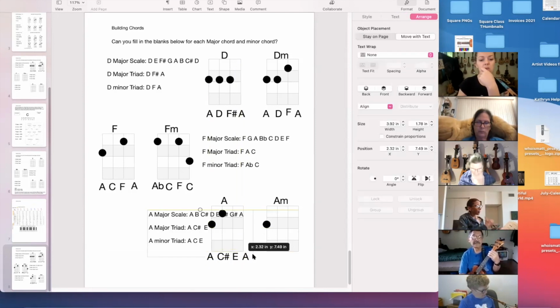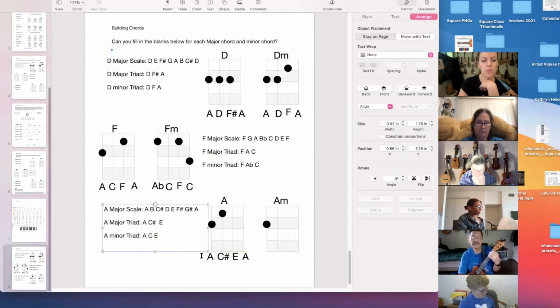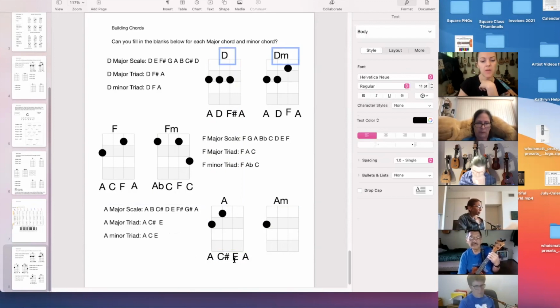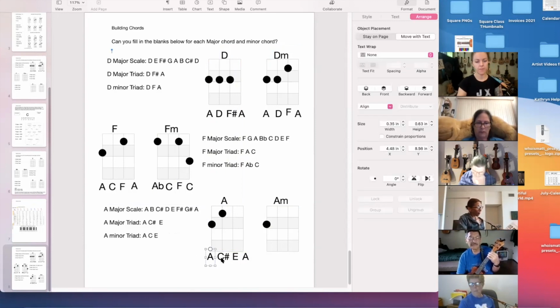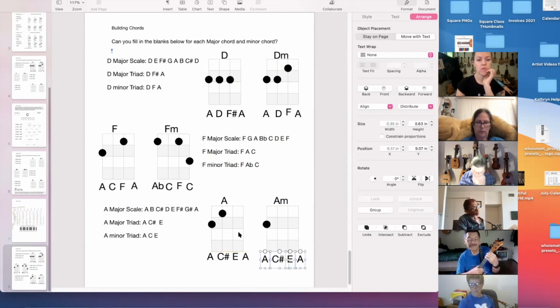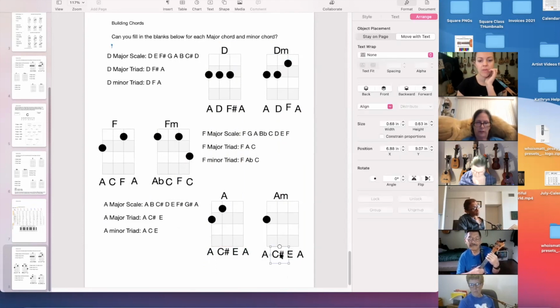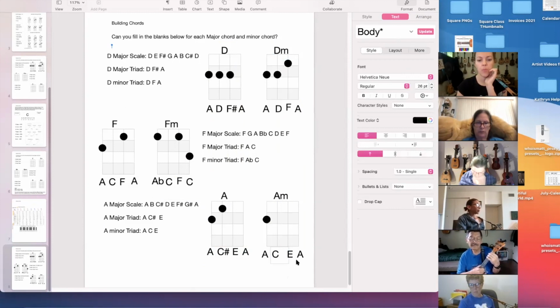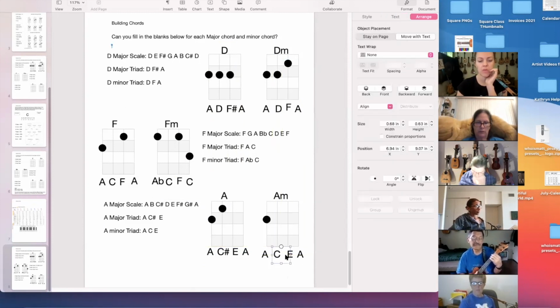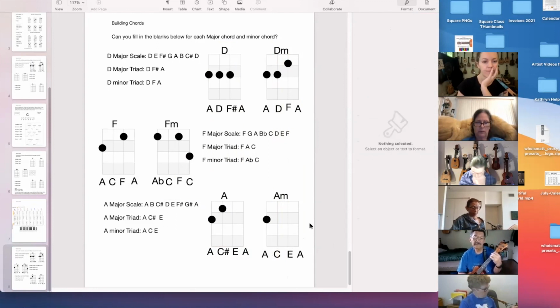And then we're going to do the same thing here. But all we did was we took our third note and we flattened it. So we were pressing on fret 1, but since we flattened it, we now open up that fret, and now we're playing an open string. So that's A major versus A minor.